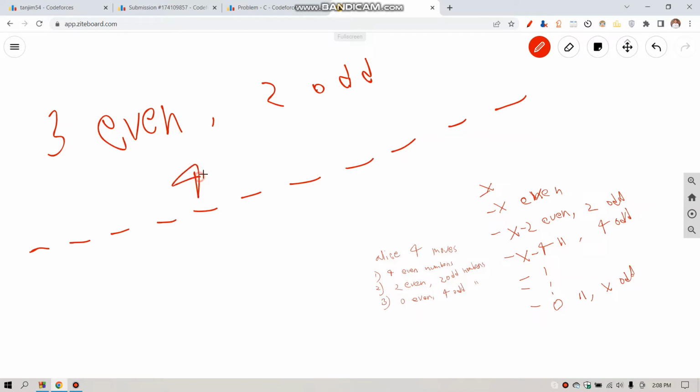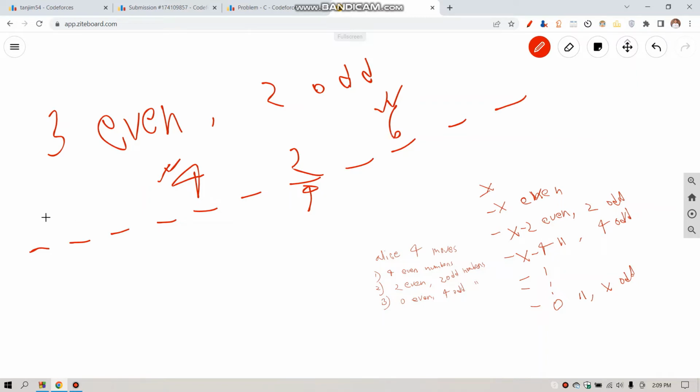Suppose these are the 3 even numbers. Now in the first move, Alice will take this 4, but in the second move, Bob will take this 2, and in the third move, Alice will take this 6. So Alice will not be able to take all 3 even numbers in her first 3 moves.